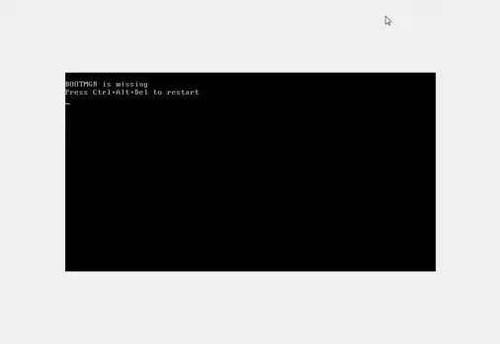Other reasons why you could be getting this error are that your hard drive's on its way out, or perhaps it's somehow got disconnected inside your computer, or it could just be that the operating system's corrupted somehow. These can all flag up a Boot MGR is missing error message. I'm going to show you very quickly how to repair that, assuming that the file is either missing or corrupted.